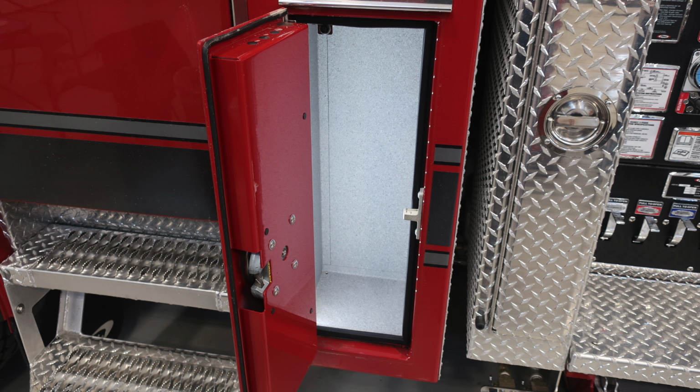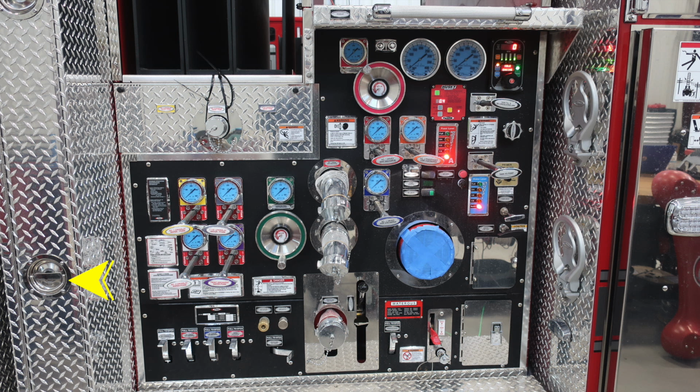Let's move down to the rear compartment. This is just behind the rear doors. You'll find additional storage on the passenger and driver side. Just behind that, you'll find backboard storage behind the 2 D-handled storage locations.